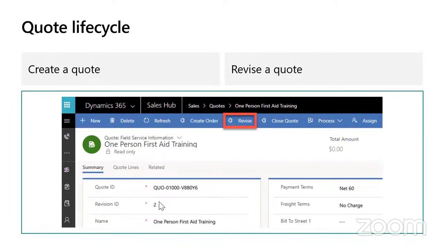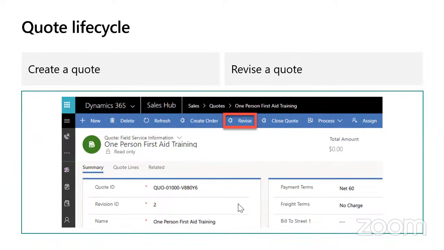So you could have a revision ID of 1. If then you have another conversation with the client, and initially they had said, you know what, we wanted 60 units, but now we're expecting maybe more people to come in, so we now want 100 units. So obviously the quote is going to change.